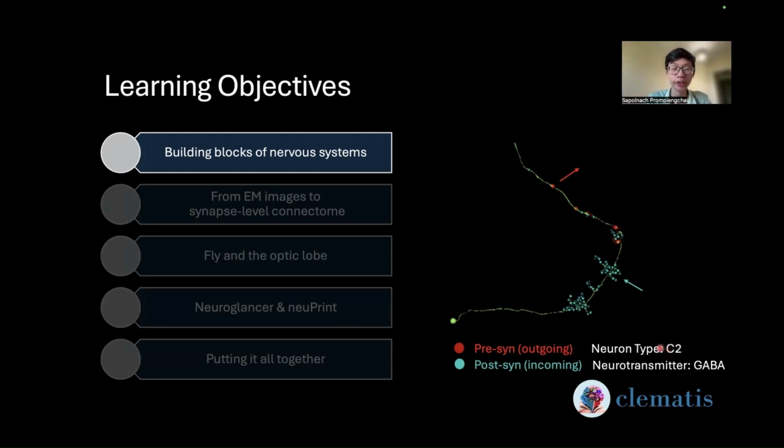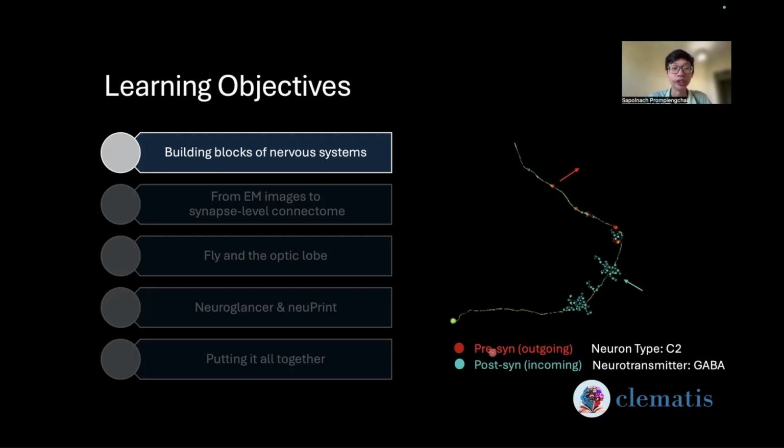The second step is to know what chemical messenger this neuron uses to communicate with other neurons. If you go to Neuroglancer, which Arushi will show you in detail, you will see it's a GABA neurotransmitter. And then if you go to the learning resource guide, you would know GABA, I believe, is inhibitory. And you're like, okay, this neuron performs an inhibitory function.